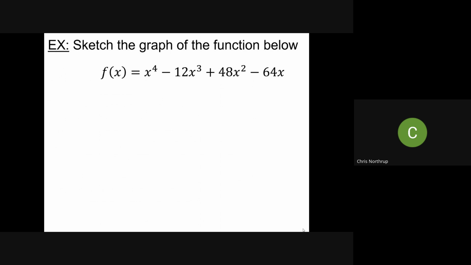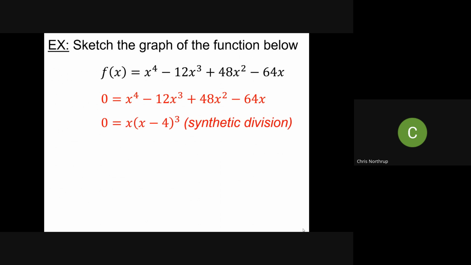So to find your x-intercepts, as you should recall, you set y equal to 0. And then here you might need to do some review on synthetic division. So it looks like 4 is repeated 0 three times, and x is a 0 once. So you can remember things about multiplicity if you want to, but we're going to determine the behavior of the graph near those points using some sign analysis of derivatives. So those are our x-intercepts.